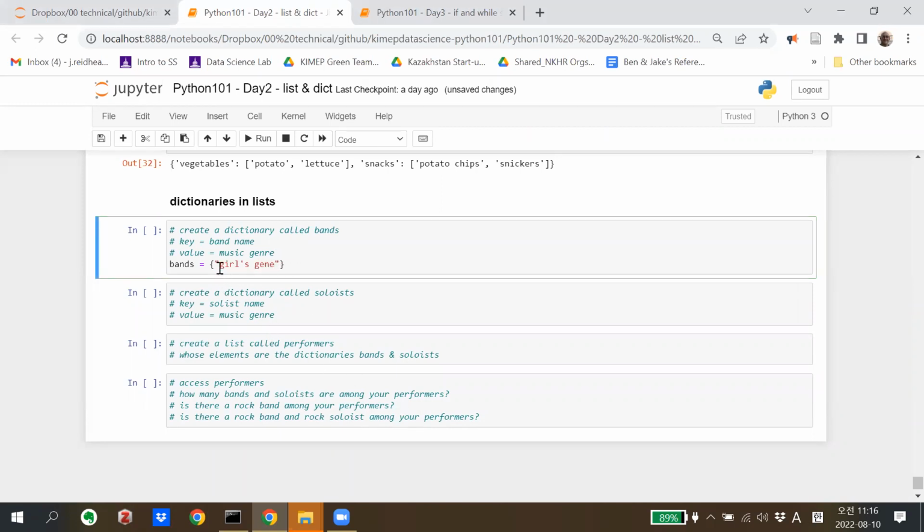The Beatles. Okay, so we have Beatles, and let's say their music genre is rock. And let's say Girls' Generation, which is K-pop. Okay, so we've created the band dictionary.